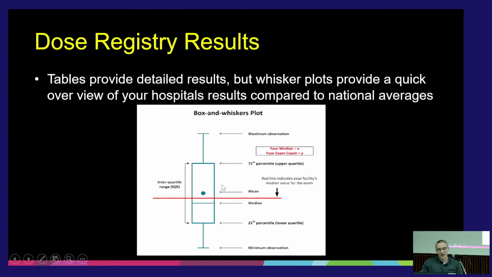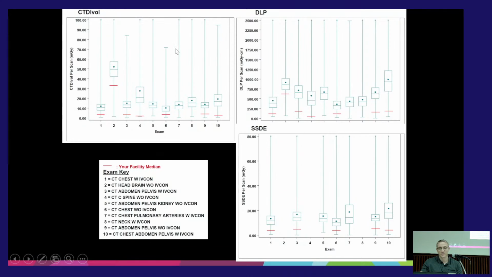So we have the median, the mean, and the third quartile, the 75th percentile. This is, of course, the value we use when we eventually calculate DRLs. This is what we're referring to as the 75th percentile. And then once again, as Kalpana mentioned, your data is shown pictorially as just a nice, simple red line. So, looking at the anatomy of a couple of box plots.